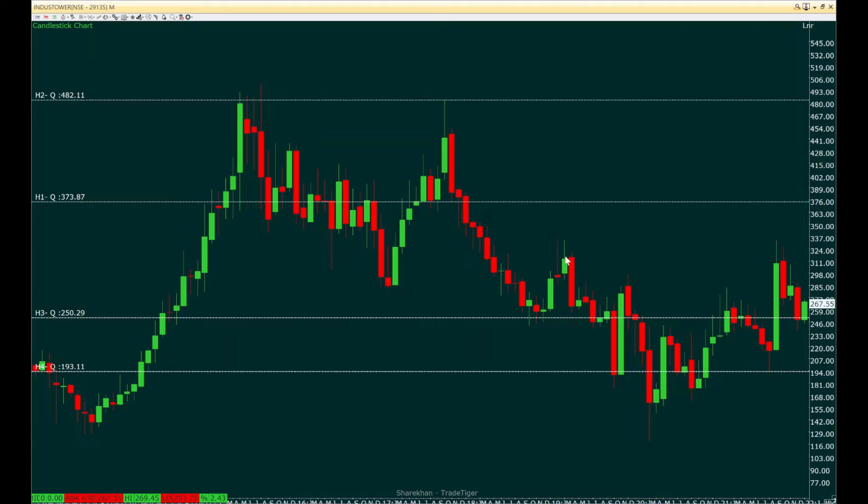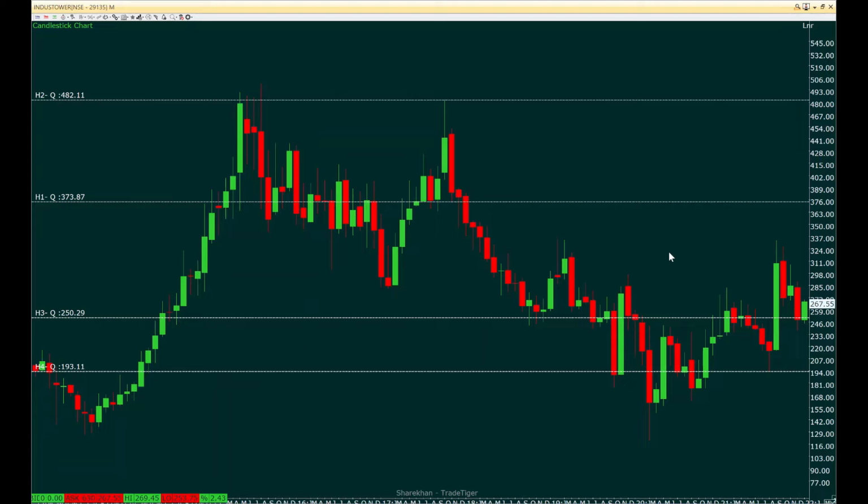Now currently this area, which is 316.49, is again pushing the price down. So what we should be expecting here is that because this demand zone is getting respected, and this demand zone is getting respected, we should also see that the current demand zone is getting respected. So this is the expectation from the monthly. Ideally, what we were seeing is that it was sloping down, then lower high, lower low, lower high, lower low, then equal low, higher high, higher low, higher high, higher low. This is the expectation we are having.